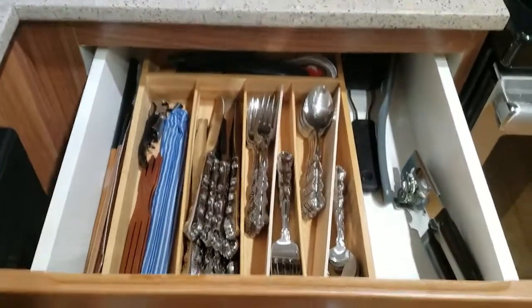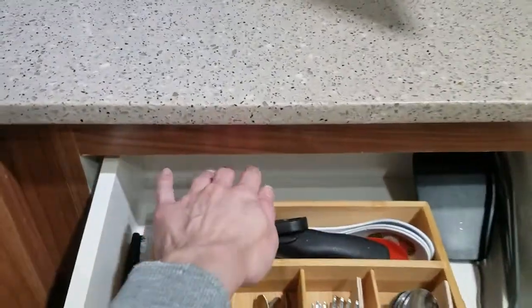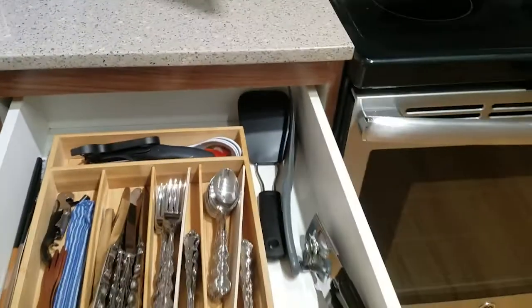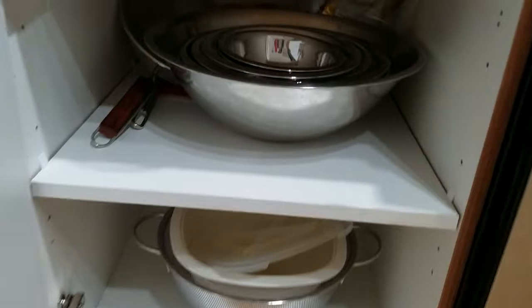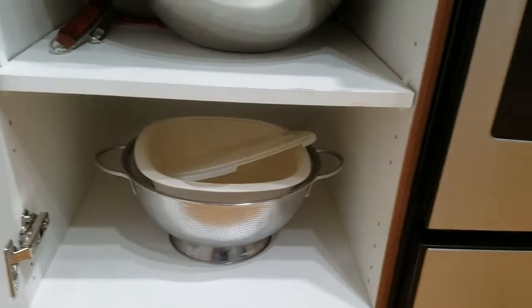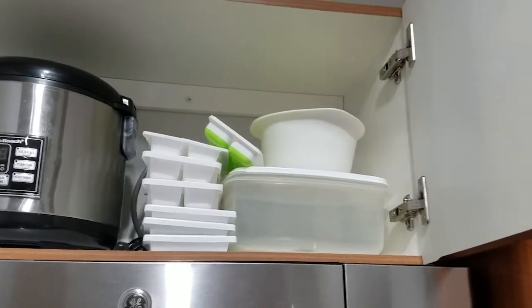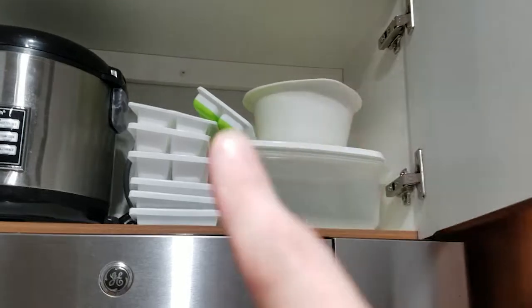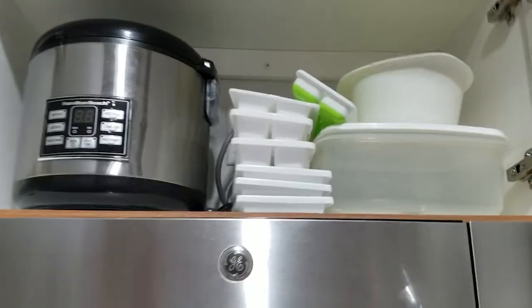And here's that drawer you saw me organize today. I wish everybody just made full extension drawers because I can't put anything back here right now. It's too much stuff blocking it because it doesn't come out all the way. Here's some bowls, ferret food, strainer, and a popcorn maker. Rice cooker, because I'm Cajun and I make a lot of rice, even though I'm not supposed to, because of the carbs. Another big Tupperware container thing that I don't want to get rid of. And ice cube trays and a bowl for the ferret soup.